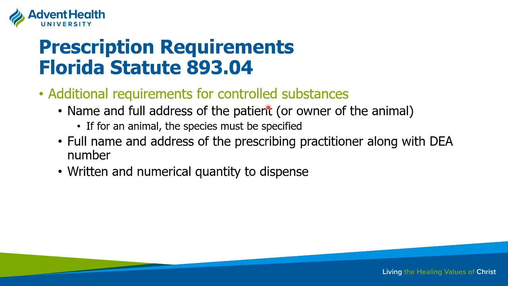Just include the information. But you also want to make sure you have the DEA number on there, right? So the DEA number identifies you as being registered with the DEA. You're going to include this with things like your NPI number and your license number to make sure we can identify you as a prescriber. And then the really big thing is that you write the numerical quantity to dispense. What do you think, does this need to be written out textually along with the number?